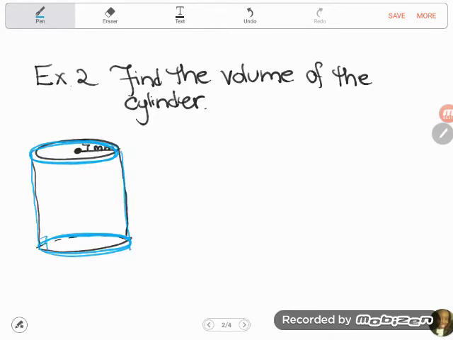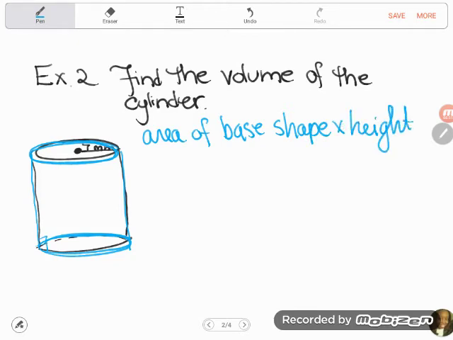So just like we saw before, because this has the basic composition, even though it's got circles on either end, it's still got that basic composition of a prism. You're still going to find the volume. Volume's always found on a prism by multiplying the area of the base shape by the height. That's the consistent thing with prisms. Prisms are always area of base shape times height. So if you think about what is my base shape here, well, it's a circle. And if you were to look up the area of a circle formula, you would find out that the area of a circle formula is pi r squared.